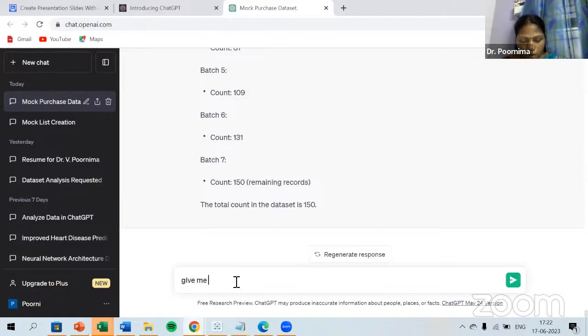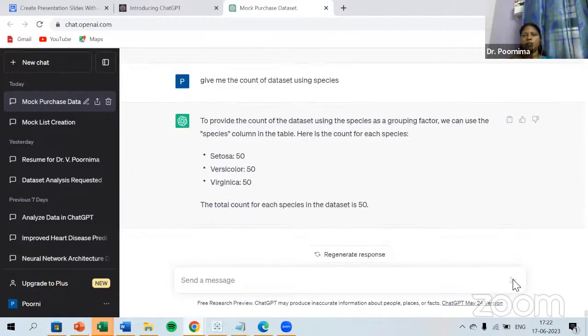Now I am going to ask for the count of the data set using a particular field, which is species. Based on a particular field, you can get the count using ChatGPT.